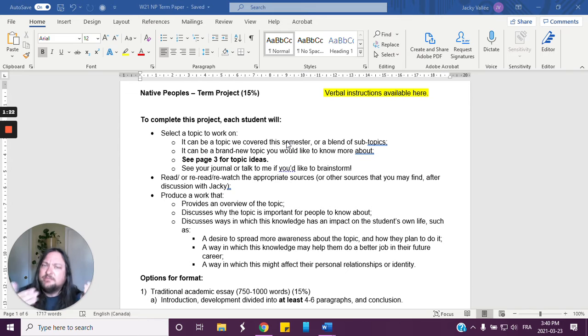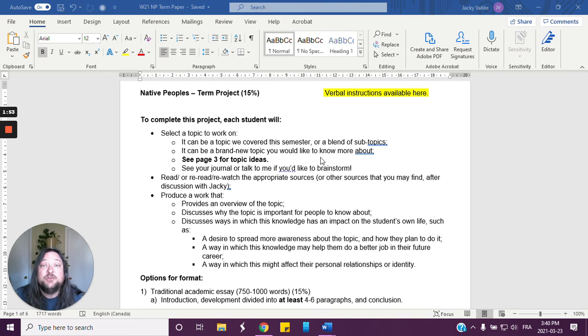Later on there are more concrete suggestions, but if there's something we've already talked about and you want to focus on this and dig into more depth on any of those topics, or a blend of them, that's fine. Because as you've noticed, and we've commented on this in our Zoom discussions, there are always connections to be made between the different topics, like a story arc as we're going along. So if there's two small things from different weeks that are connected and you want to explore that in more depth, that's fine.